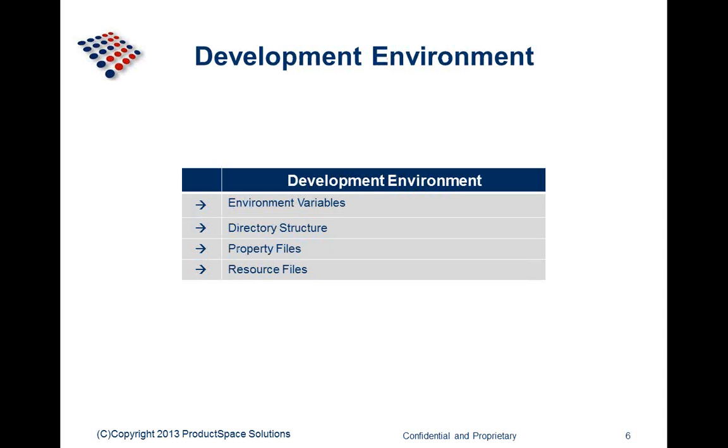Next, we need to understand the Windchill directory structure, Windchill environment variables, important property files, and some resource files. The environment variables required for running Windchill tools and utilities are defined when you start the Windchill shell, so you do not have to do anything separately. You just have to use the Windchill shell to set the environment variables appropriately.